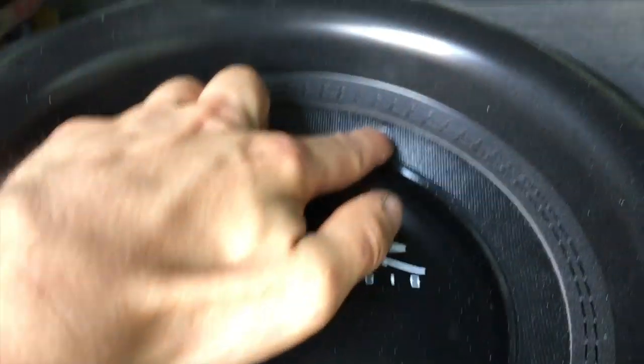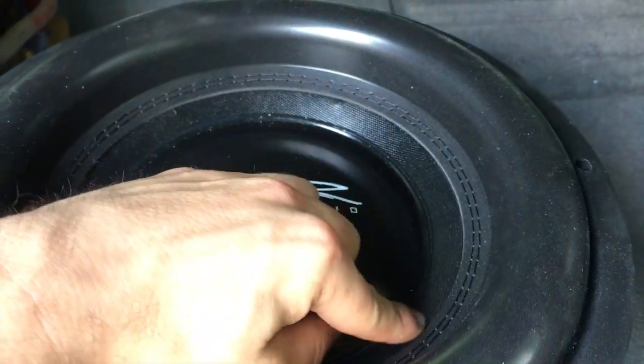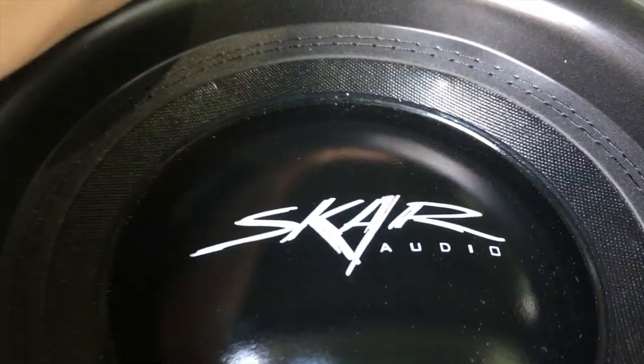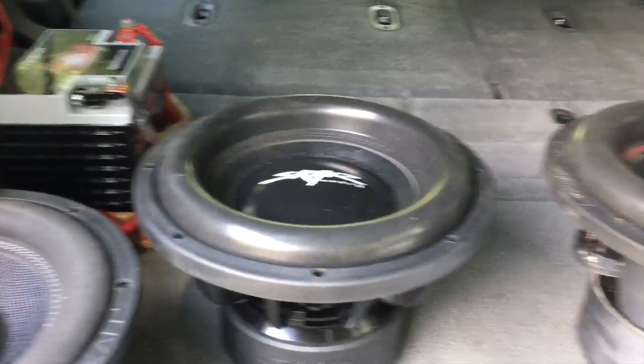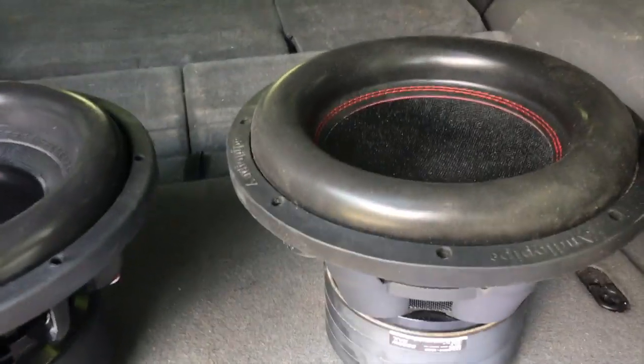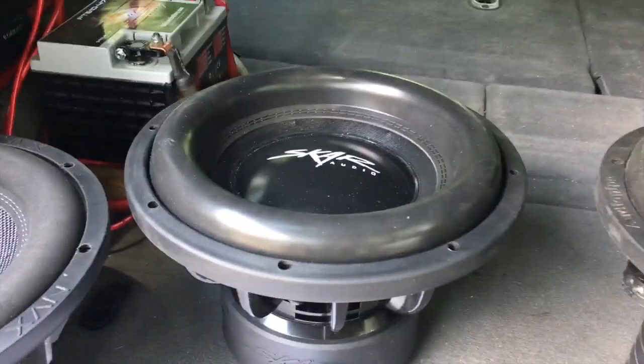And also, what I did notice after playing it, even though this is really stiff, it got some little dimples in it, and you probably can't really see them. They just seem to be like stretch marks where it's a little softer. So that seems kind of odd, but oh well, it still sounds just fine and got the job done.